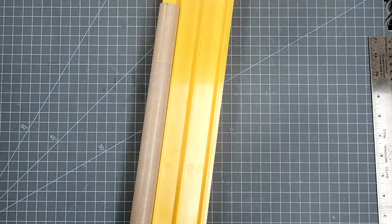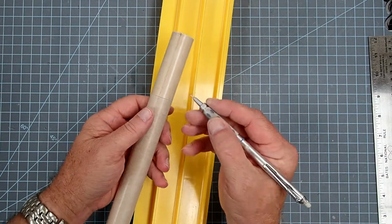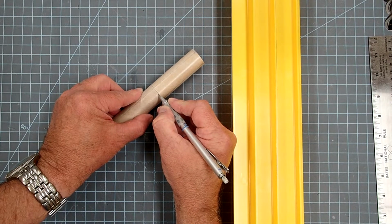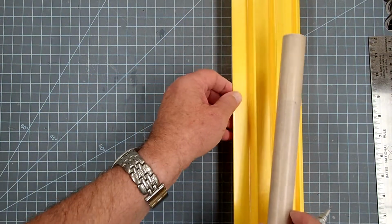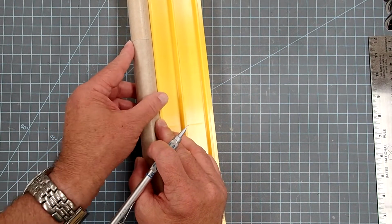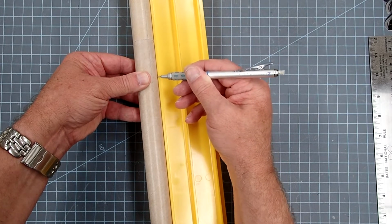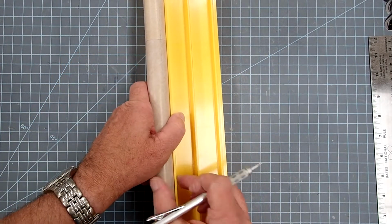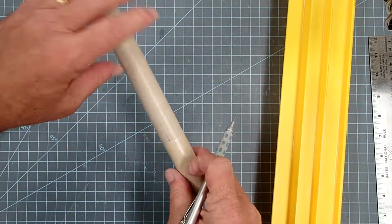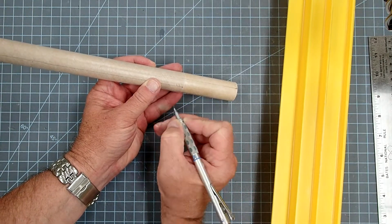Okay, now in the instructions it doesn't give us a line for the launch lug. I'm going to put one in anyway. So here I'm just going to pick a point on the sustainer halfway between two fins. Right, I'll just put that back on here, and I'm going to draw this all the way up the length of the rocket. Okay, I don't need it on the booster, but I do need it on the sustainer. Having that go up all the way makes it easier to sight the launch lug. And then right beside this, I'm just going to write in launch lug.